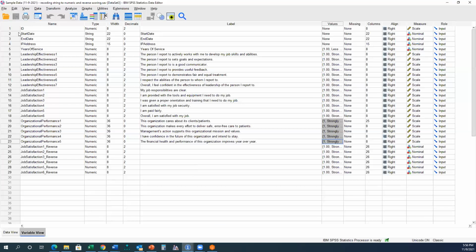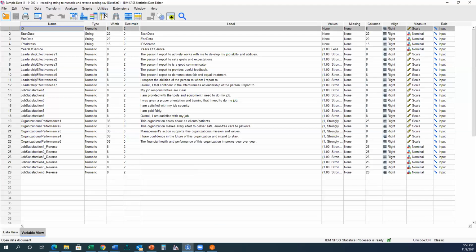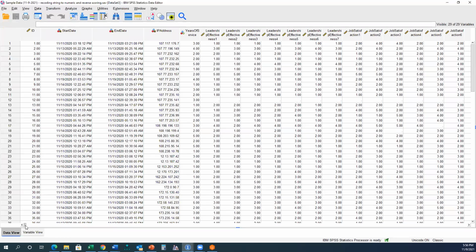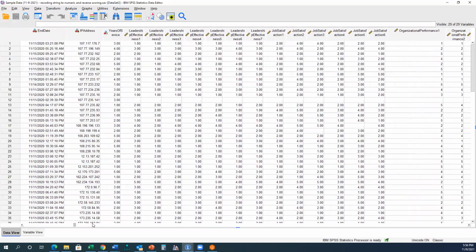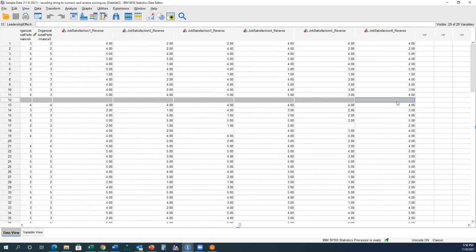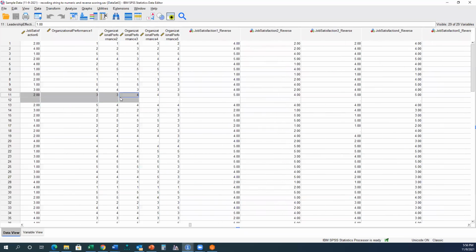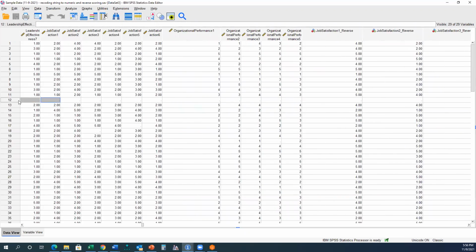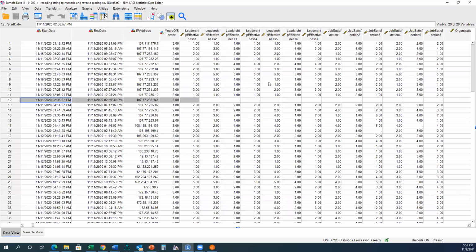Okay, so as we go into data view here, and we looked at this at the very beginning, we did see there was a missing case, someone who just did not respond to anything. This individual needs to come out because we don't have any usable data for them. So I would just take that person out.